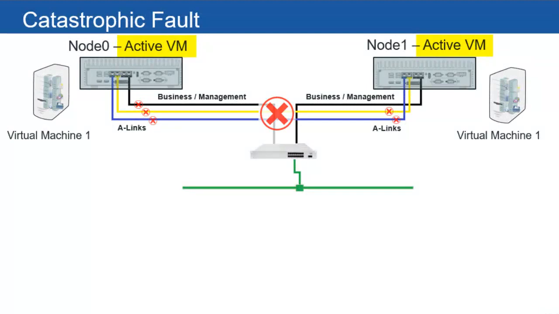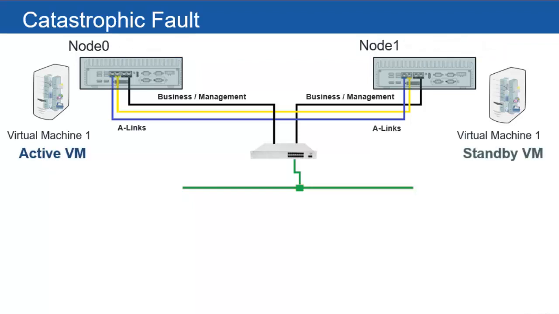After some time, the fault is fixed and the network connectivity is restored. When each VM of the VM pair realizes that its partner is back online, the VM with the fault handler rules chooses the VM that will continue as active. The choice is unpredictable and does not include any consideration for which VM's performance was more accurate during the split brain condition. The data that was generated from the now standby VM is overwritten by the resynchronization of the active VM, and thus the data on the now standby node is lost forever.